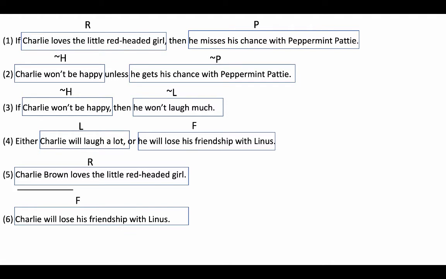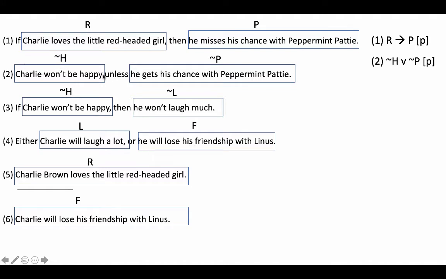So that's the first stage of solving these problems: assigning each proposition a letter. The second stage is representing the reasoning. There's a few different ways you can proceed. I'll show you 2 correct ways to proceed. One correct way to proceed is by symbolizing all of the premises. So I'm going to start with premise 1. It's if R, then P, so that's what I write, R arrow P, because remember the arrow is if-then.